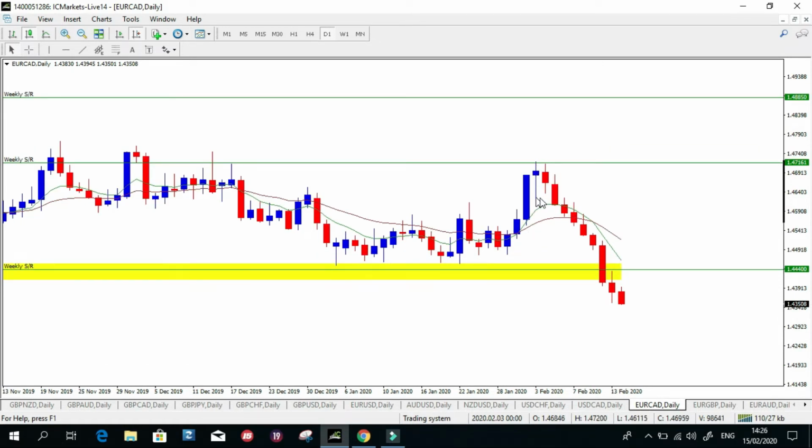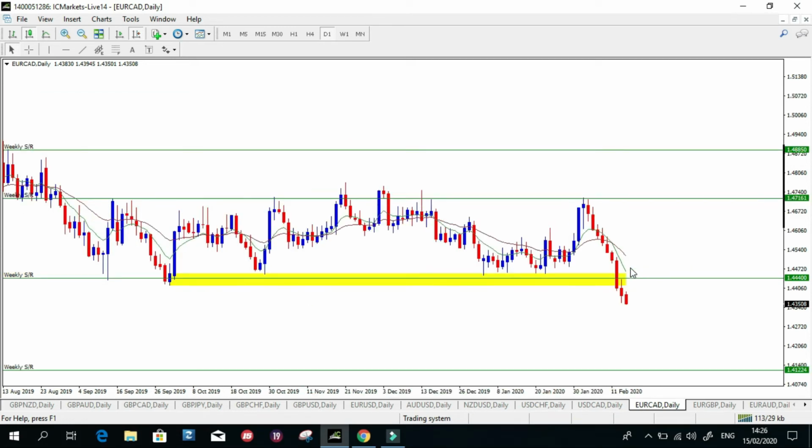we got an inside bar signal on the resistance level 1.4715 that triggered a sharp drop for the last 2 trading weeks, which caused a breakout lower from weekly support 1.4440 area, which is an indication of the long-term downtrend continuation. Now for the next week, ideally, we want to see a slow pullback to 1.4440 area to hold as new resistance to avoid any fast false breakouts. So we want a slow pullback to 1.4440 area to hold as new resistance and wait for a price action signal to sell this market and join the dominant trend.